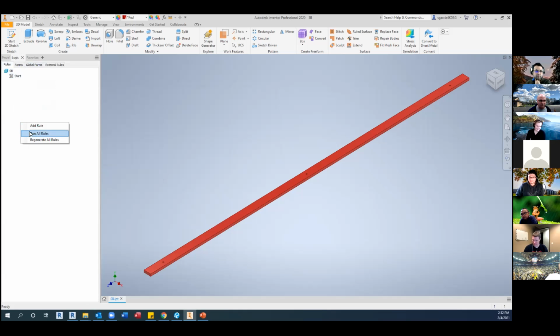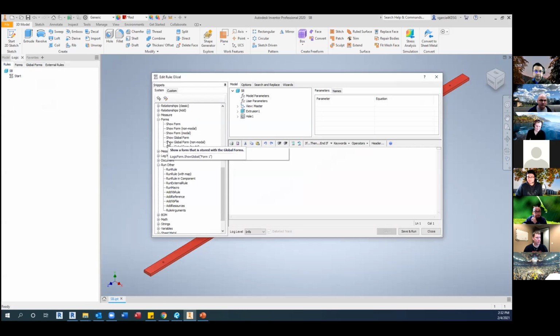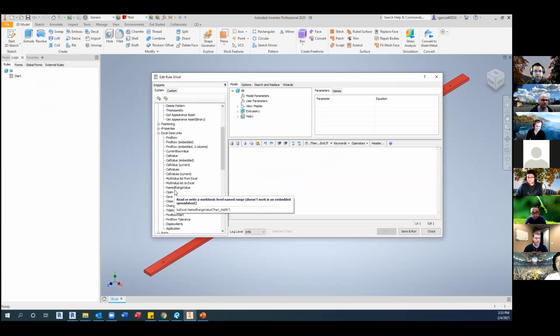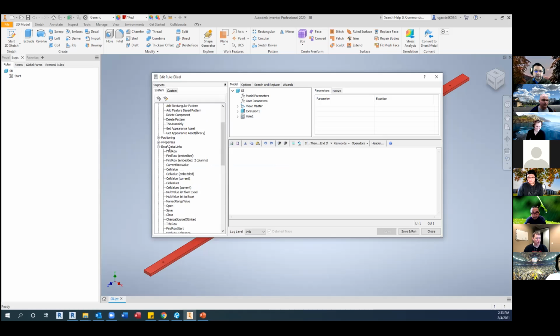But yes, you can do it here on the rules. Let's create a new rule, add a rule. So Excel. The rule is gonna tell me what exactly I want to get. Let's say Excel forms. Hold on, I have here one called Excel data link. See, so yeah, I can export wherever you want here. So just selecting the Excel data here, for example, what kind of property you want to get.